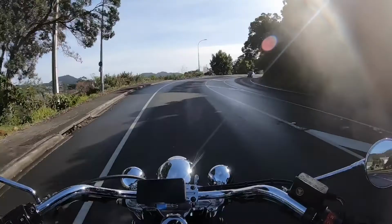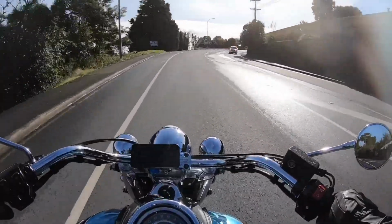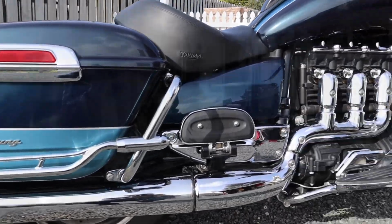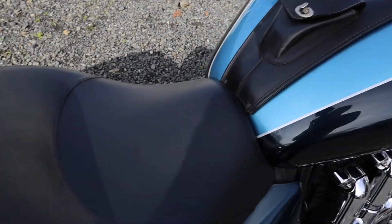Anyway guys, I'm going to be off the bike in a moment and I'm going to show you guys what I've got, what I'm taking and how it goes. So anyway, stick around. I want to show you guys what sort of gear I'm going to be taking to the Cold Kiwi. And like I talked about a little bit earlier, we'll run through the basics, what you need, what is essential, what you've got to take, in my opinion, of course. And we'll go from there, and we'll see what you guys think.